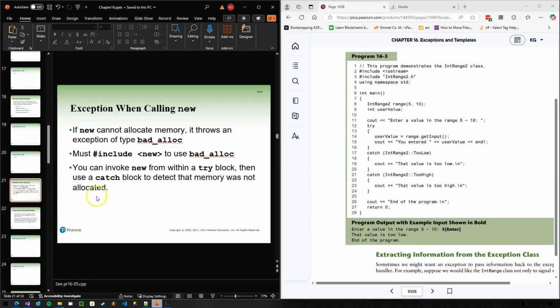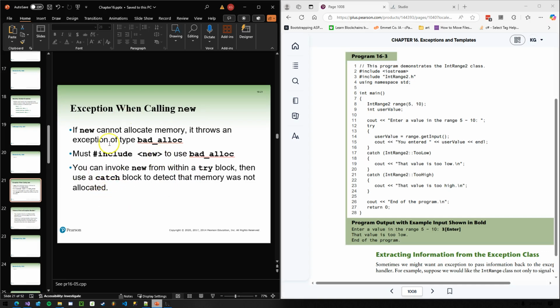Okay, exception when calling new. So this is kind of a specific case of throwing exceptions. New, remember, is that way of dynamically allocating memory at runtime inside of your program. And so if new cannot allocate memory, it throws an exception of type bad_alloc. So you must include <new> to use bad_alloc. And you can invoke new from within a try catch and then use a catch to detect that memory was not allocated.